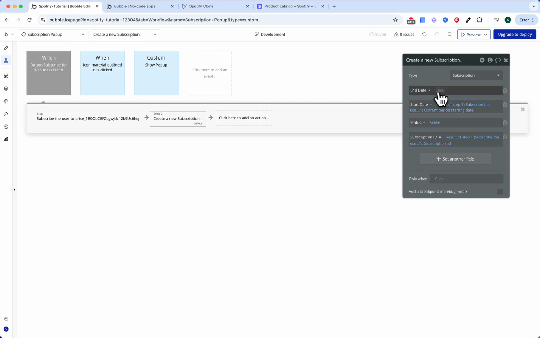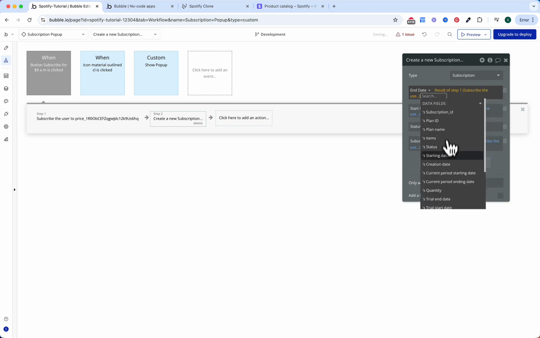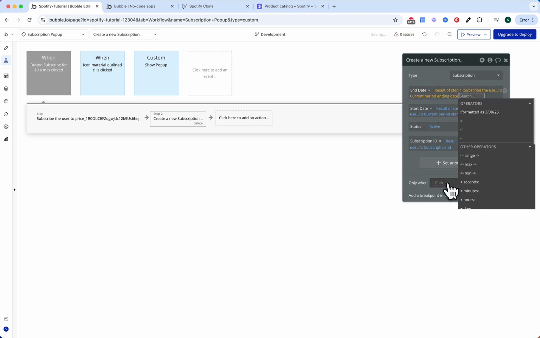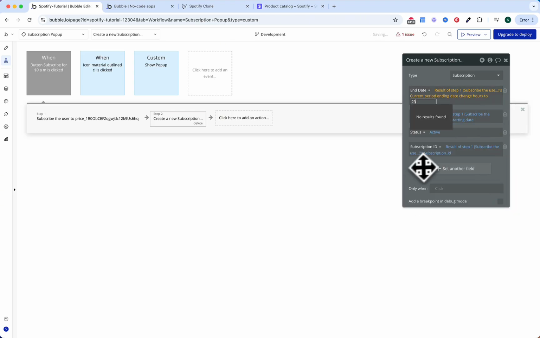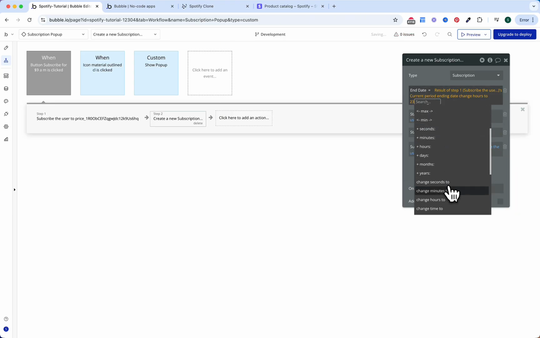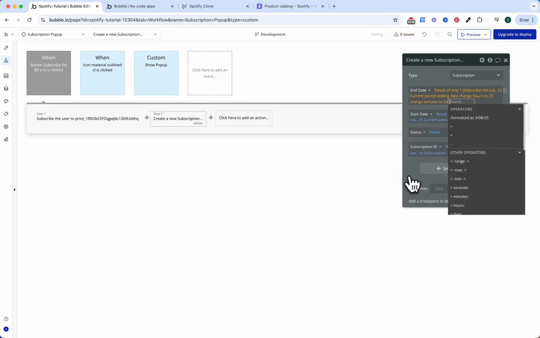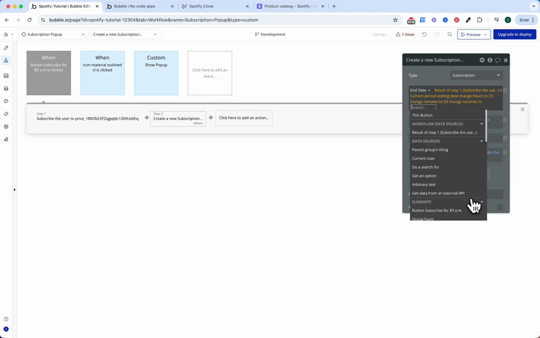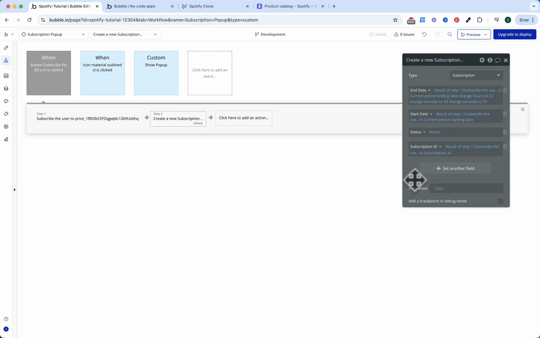And for the end date, I'll set the result of step 1, current period ending date, and I'll also want to change it to the end of the day. So I'll use the operator change hours to 23, change minutes to 59, and change seconds to 59. So that way we're subscribing the user until the end of the day, a month from now.